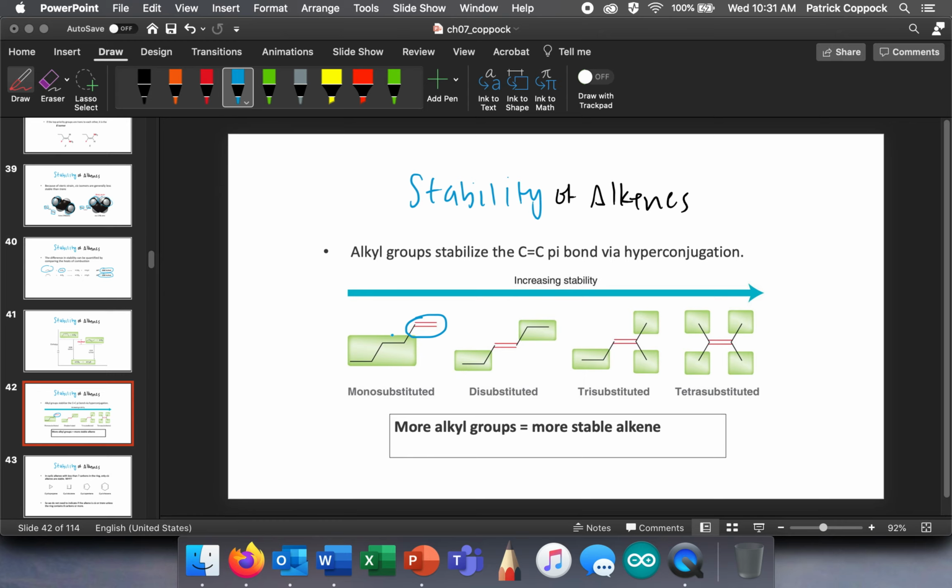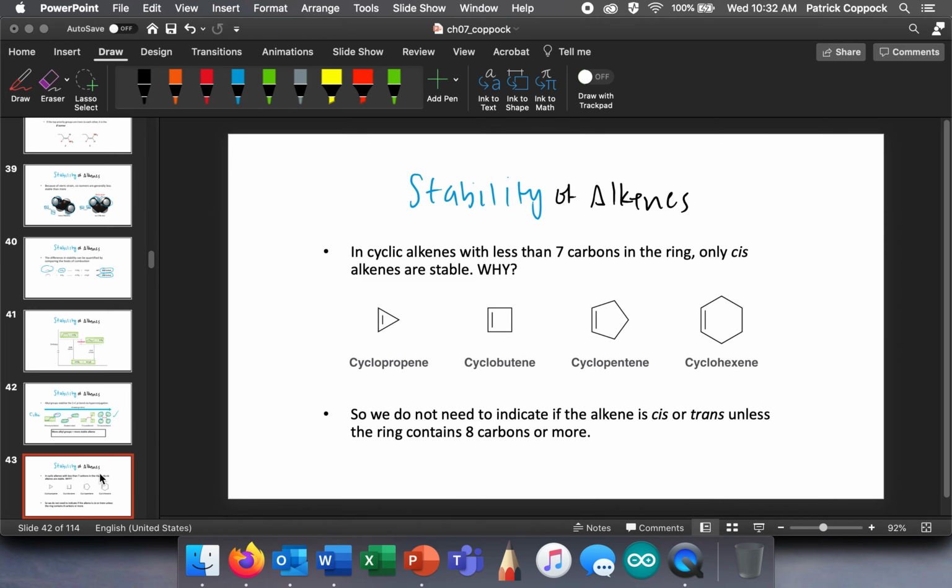So can you see that we only have one group coming off that double bond? You've got 1, 2, 3, 4 carbons. But here, if I've got 2 groups coming off of it, one on either side, this is more substituted. I mean, this is more stable. And if it's tri-substituted, these are all configurational isomers of each other. 1, 2, 3, 4, 5, 6. C6H12. These are all C6H12. However, if this double bond is substituted 4 times with methyl groups, this is the most stable. Okay, so the more substituted the double bond is, the more stable it is.